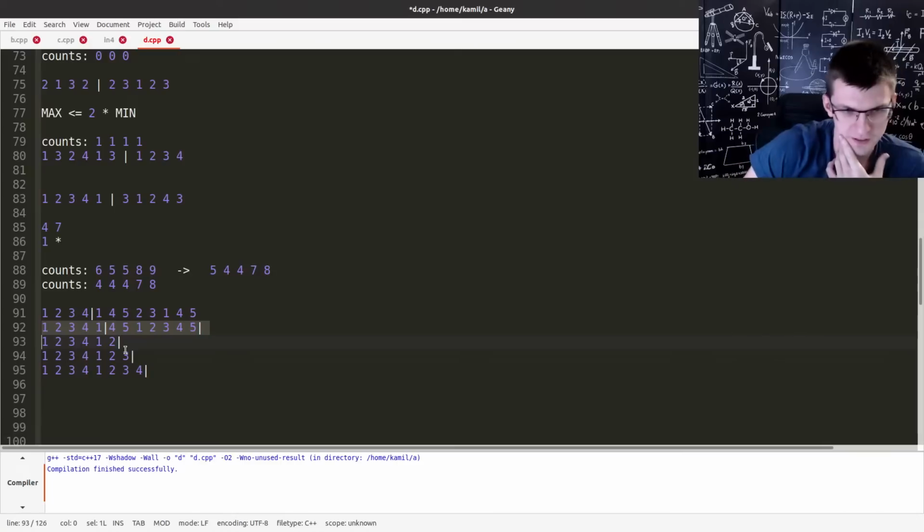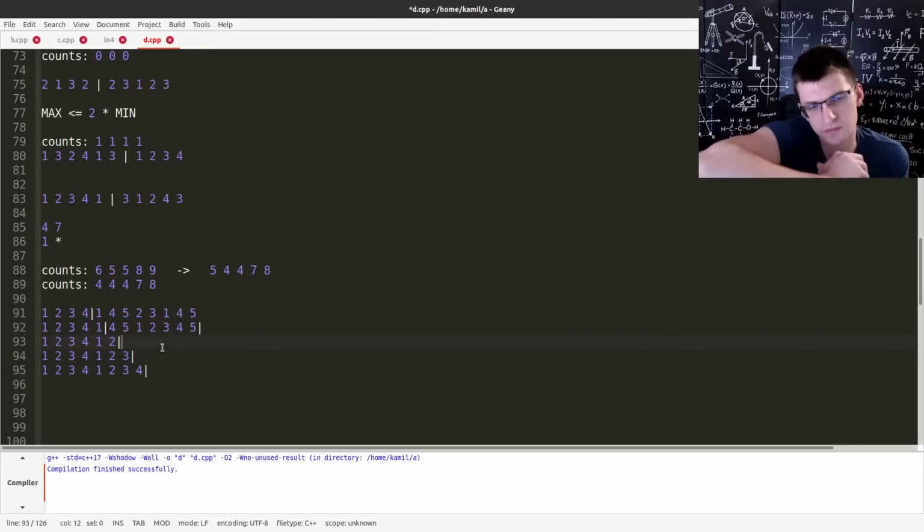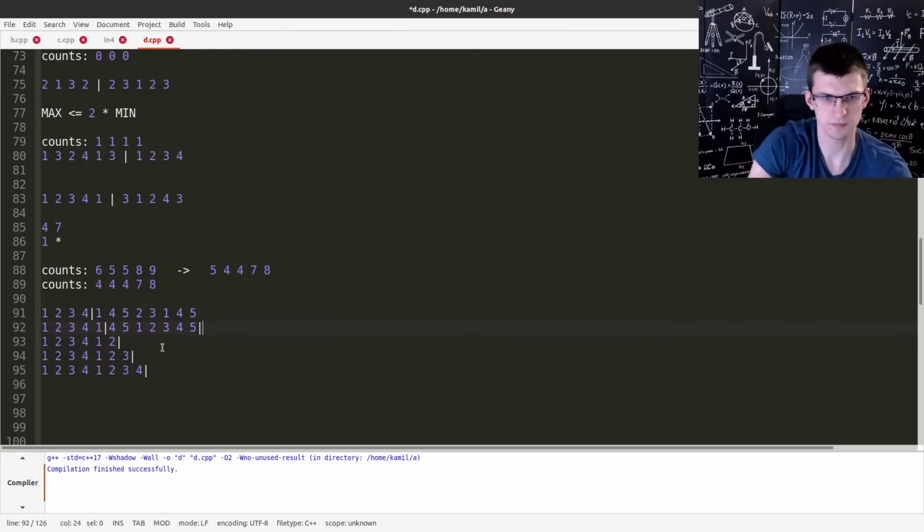Right, I think that this is the best possible prefix. Now, what's the comparison between 1, 2, 3, 4 and 1, 2, 3, 4, 1, 2? Which one is better? Does this make sense for my example?